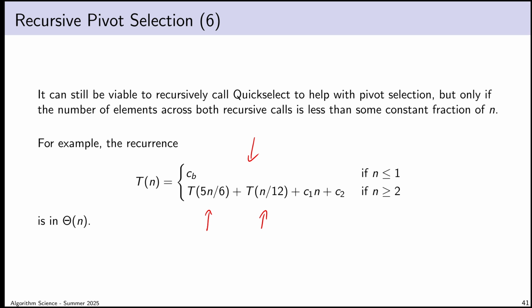We could actually prove that. So it's not the second recursive call that's causing the problem. It's specifically the way that the two sizes sort of articulate together. That's the problem. So I guess what this is telling us is that if we can find a pivot selection scheme that might use Quickselect recursively, but manages to use a bit more leverage, so that it's able to recurse on a very small subset, but still get a robust guarantee, then I think there's hope. Then we might get our linear time algorithm.